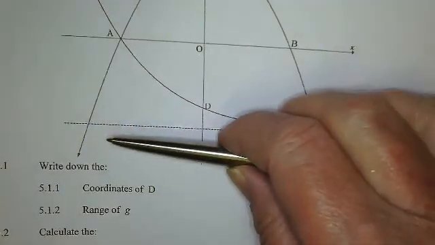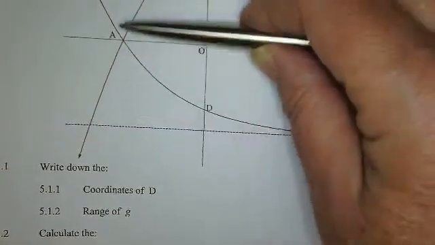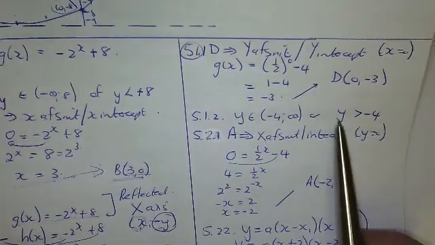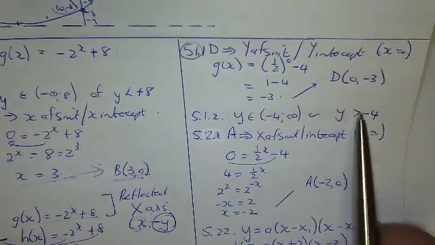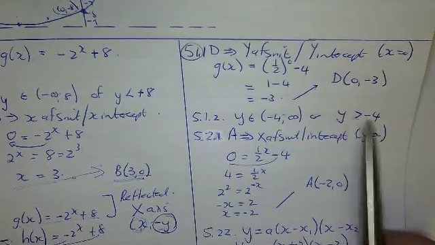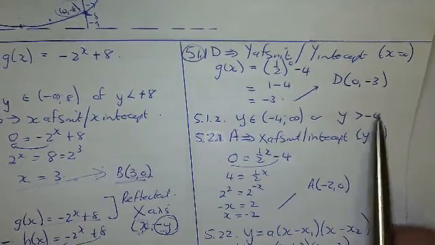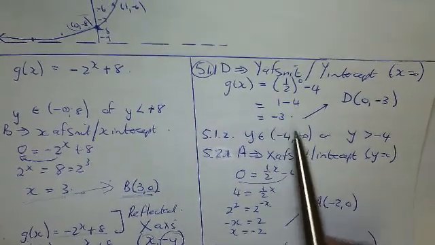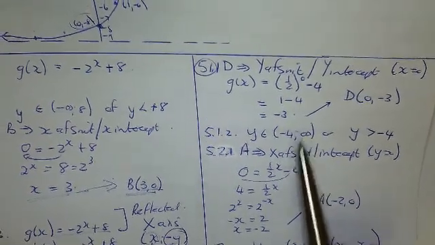Now you look at the position of your graph. So that's negative 4. The graph is above the asymptote. So how will I write it down? I will say my y, which is my range, will be greater than negative 4. You can't say equal because negative 4 is the asymptote. Or you write the asymptote first, and then you go up to positive infinity.